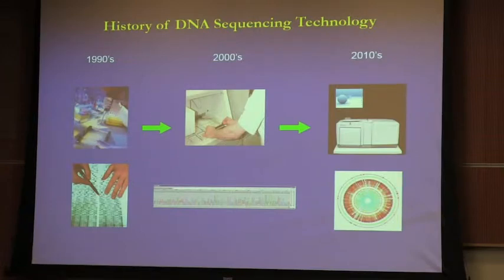We have automated DNA synthesizers, but they can only synthesize oligonucleotides about maybe 100 bases long, right? And from that on, if you want to build genes, which normally have 1,000 bases, it's pretty much a manual process, right? You have to do it manually in order to assemble those oligos into genes. And so in that sense, we are still at around this stage, and we are far from building an automated synthesizer which you can use to synthesize full genomes or for large-scale production of many different genes, right? So we are still far away from that. But at least this chart tells us where we are for DNA synthesis.